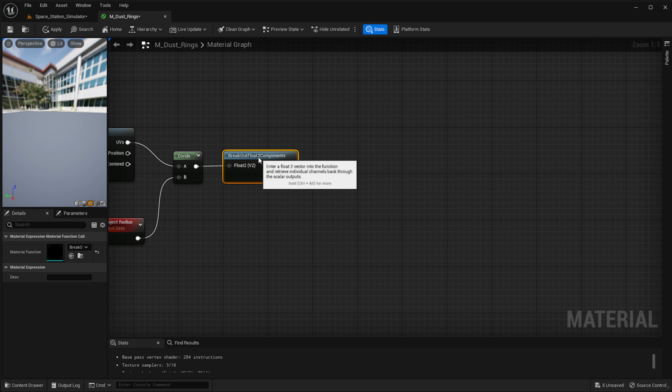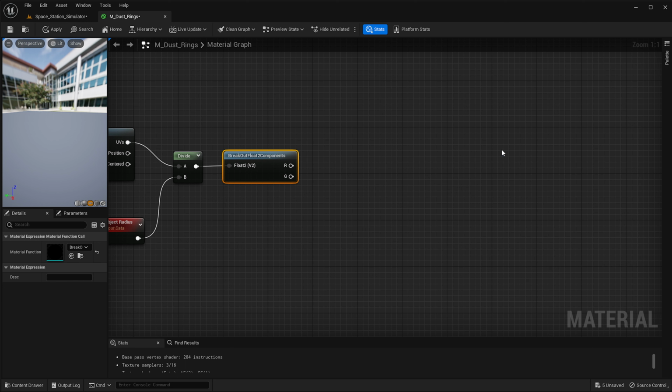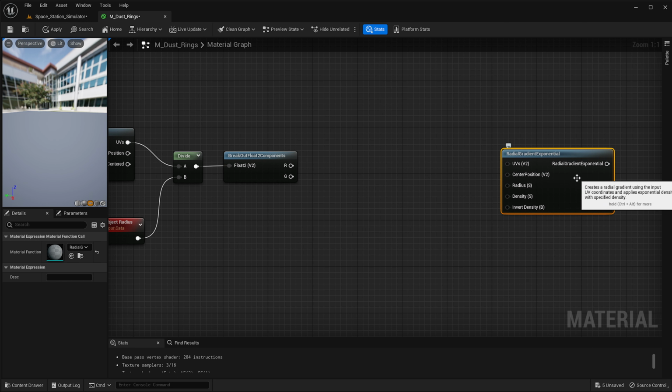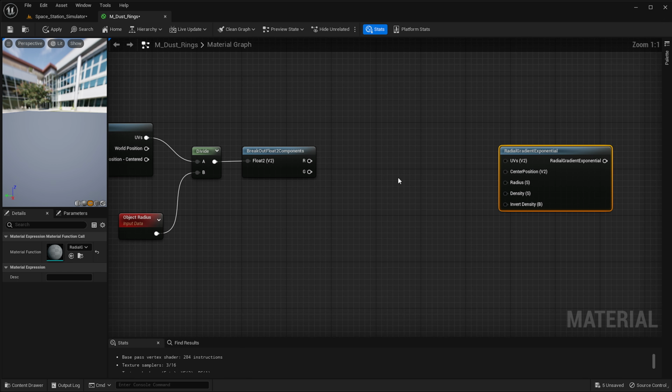And then with the 2 values in there, we can start creating a sort of a rule set, so to speak. So in order for us to create the shadow, we are going to use a radial gradient exponent, and this is going to be very useful because this is going to be the point that creates the shadow, like I've said.